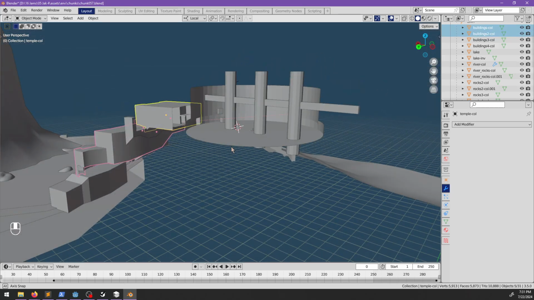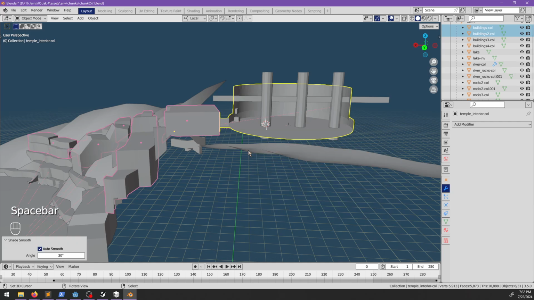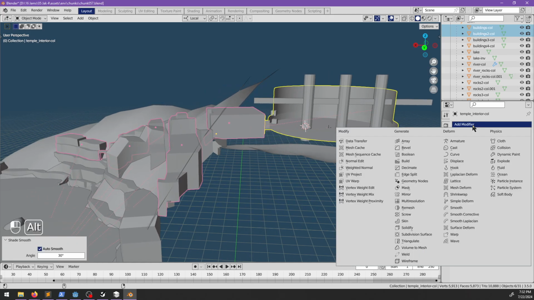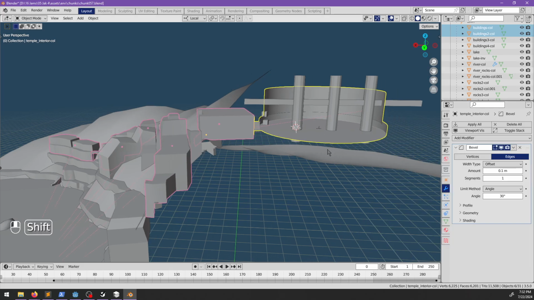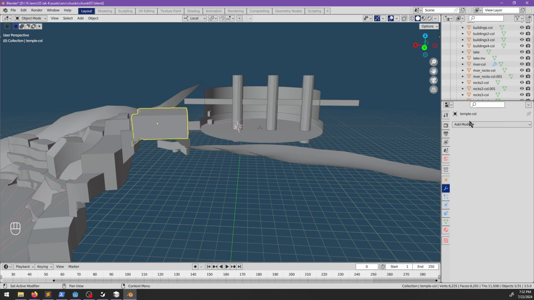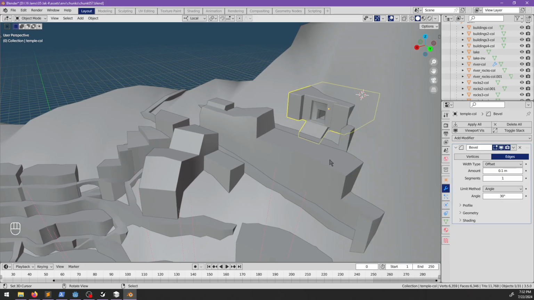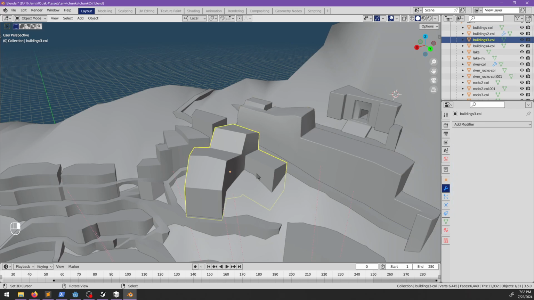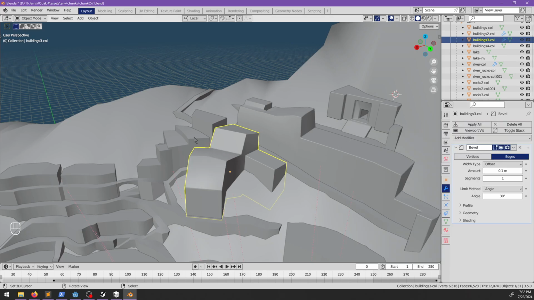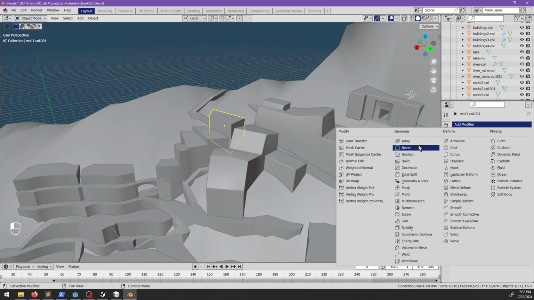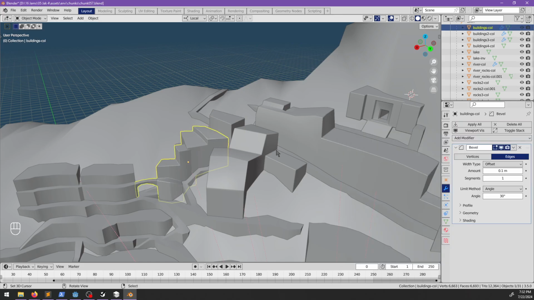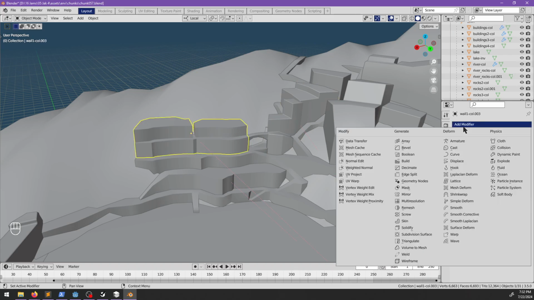Let's add bevels to all of these, and let's make all of these auto smooth first off. I don't think this is going to work on all of these. Yeah, I gotta do them one by one. Wrong thing. And I probably could do with 2 bevel modifiers on all of these.